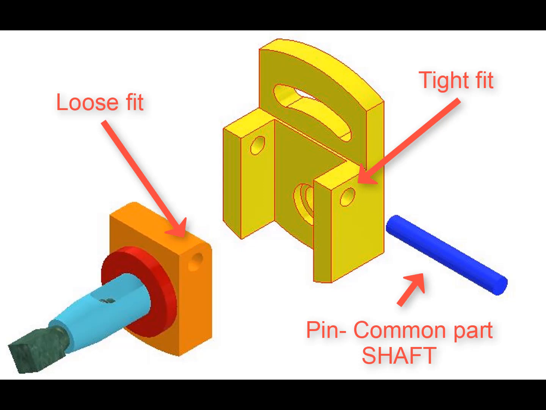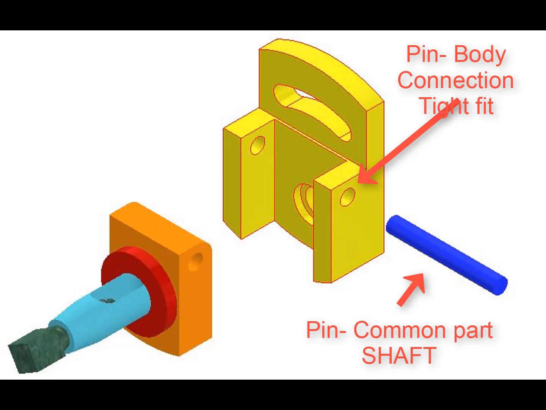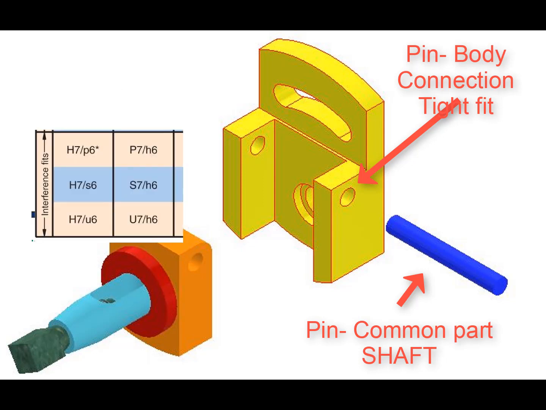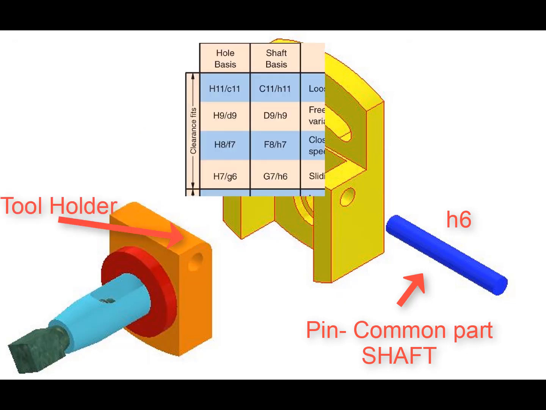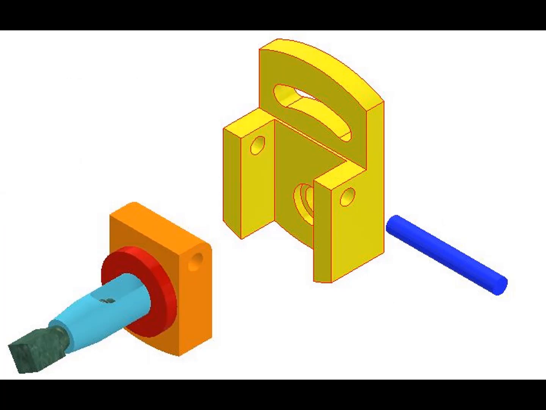When the dimension is defined in any tolerance basis, other connection dimensions can be adjusted according to the function. If the common pin is considered as a shaft, some tolerances in the shaft basis system are considered. For example, after determining the size between the pin and the body part number 1, we can choose an interference fit, let's say S7/H6, this time with an H6 shaft for the pin. For this reason we choose the same pin tolerance H6, and the body tolerance S7. And for the tool holder, G7. See you in next class.